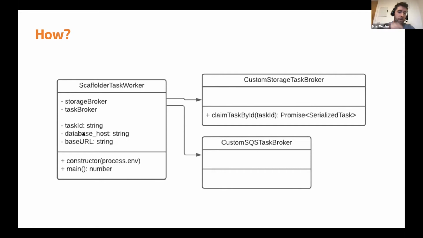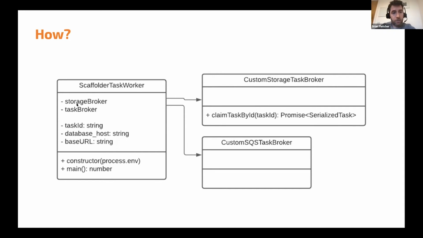And we're using the database host, so it needs to know what database it needs to connect to for that particular tenant. And it's using IAM RDS credentials to connect to the database so that it doesn't need to have the actual username and password. So if there's any sort of compromise there, the database credentials should expire after some time. And then the task ID itself is used to actually run the task, so it knows which task to run.